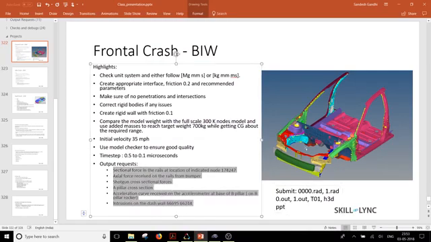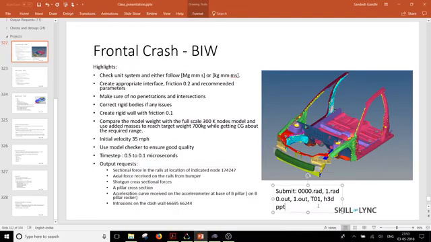So sectional forces, I only care about the peak of that force. You can include the whole picture of that sectional force as well as the peak. You have to measure it yourself and put that value just beside that graph. For intrusions, you can simply tell me the number or show me the graph as well. Same thing for intrusions. Acceleration, you'll have to only show me the graph and also tell me the maximum value. So pretty much the same approach for all of them.